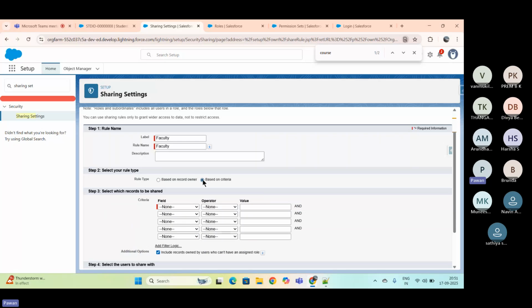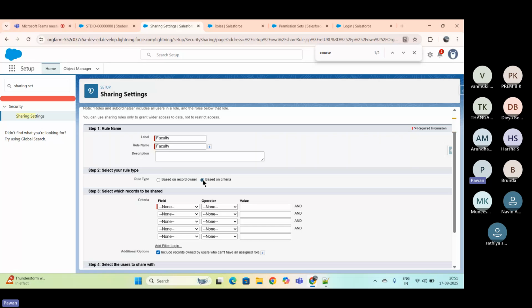Let's say if the student's marks are failing, if the grade is F, then only I want to share the student record with, say, a special supervisor. Take an example: we have another role, special supervisor.